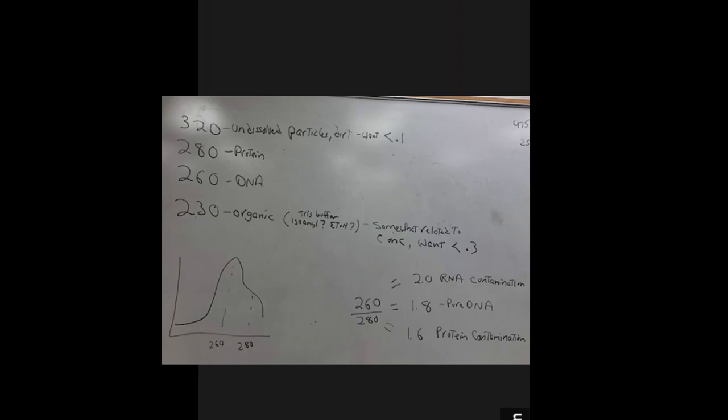320 measures undissolved particles. If you have any dirt in there, your absorbance at 320 should be fairly low, below approximately 0.1. You're measuring it at 230, you're going to measure organics in the solution. Now, remember, you have brought it up in TE buffer, so you're going to have some organic absorbance in there. But if it's too high, this can indicate you have some ethanol left, or maybe you didn't take out all of your isoamyl alcohol from the DNA and you still have some remnants of that.